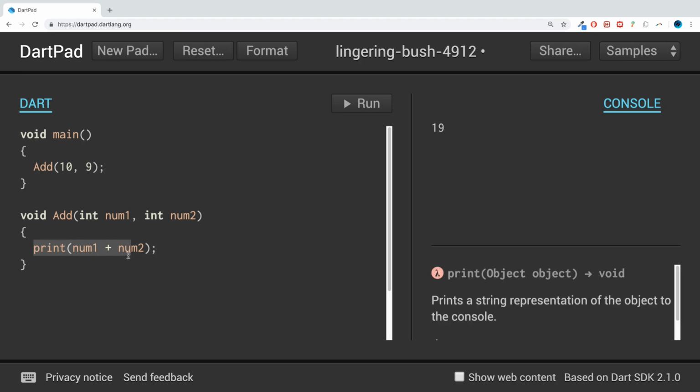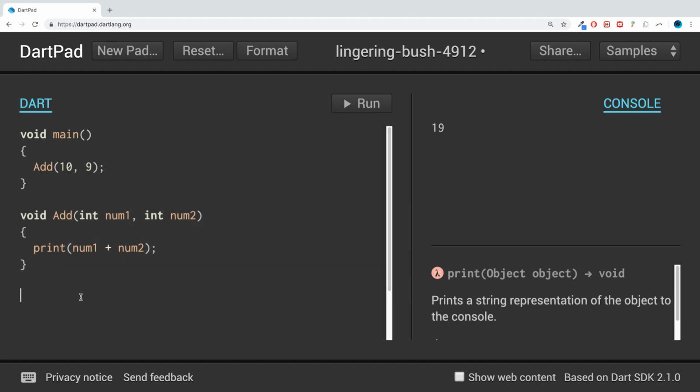And you might be thinking, okay, if we don't want to print it out, let's get rid of this and do what we want to do. But maybe we don't know what we want to do. Maybe this function computes something, in this case, adds two numbers together. But we might want to print it out in one location, store it in a database in another location, or use it as part of another calculation in another part of your program. And to do that, it's really useful to make use of return values.